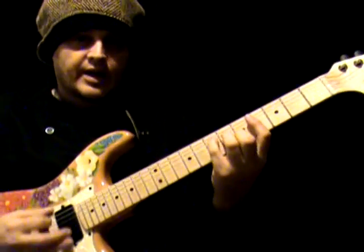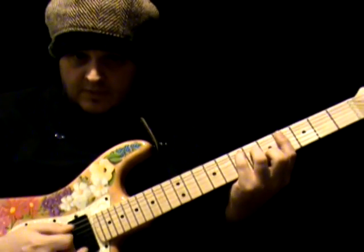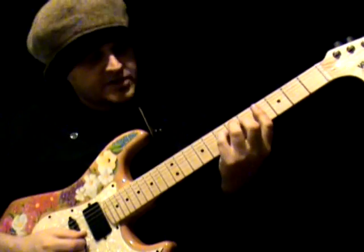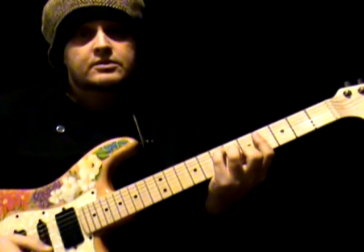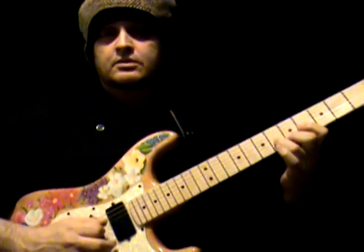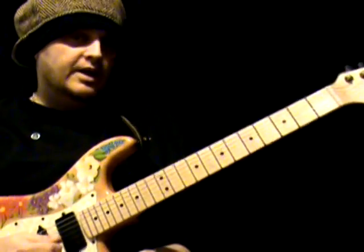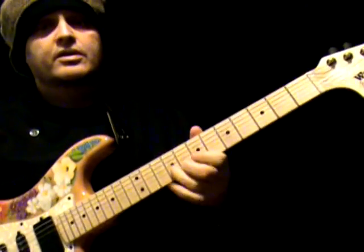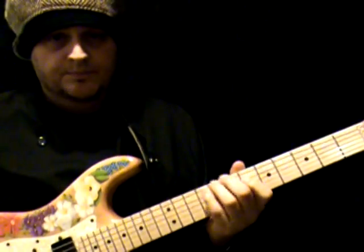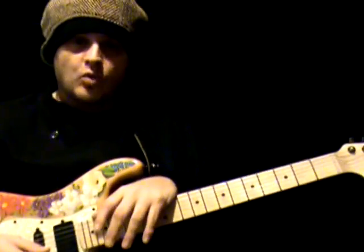Like for instance, let's say you're playing an E chord here, like this D style E chord. Right up inside there, you have this. And if you play this one here, you have this. And you'll know these scales if you watched my other lesson. And if you're watching this one, chances are you did, because you're only one of 5 people who ever have.